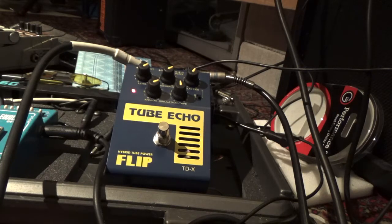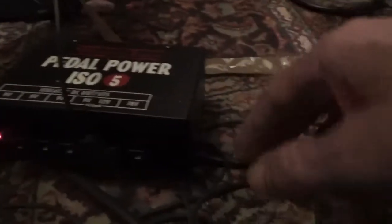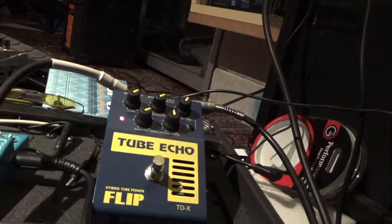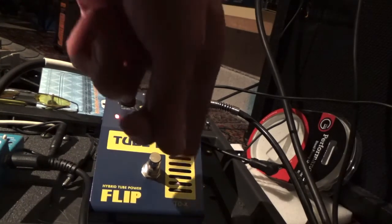First, I must point out that this effect pedal uses 200 milliamperes, which is pretty much. So the best way to power it up would be to use an isolated Voodoo Lab Pedal Power number 5, and I use it on the 400 milliampere at 12 volts, so I've got enough headroom to have the full potential working of the tube echo. It's using a lot of current because of the tube which is built in.